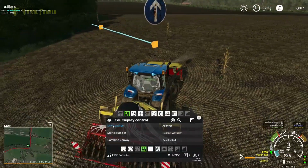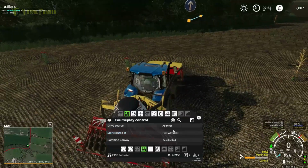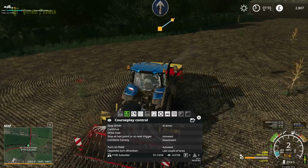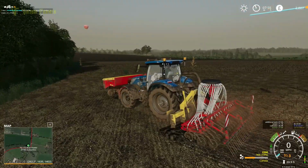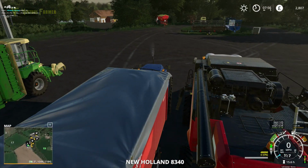Stop that, please. Okay, we'll go first. There we go. So that is now putting the canola in and working very nicely. We'll leave that going, and then we're on to this.